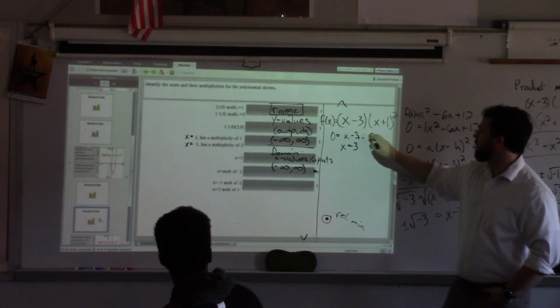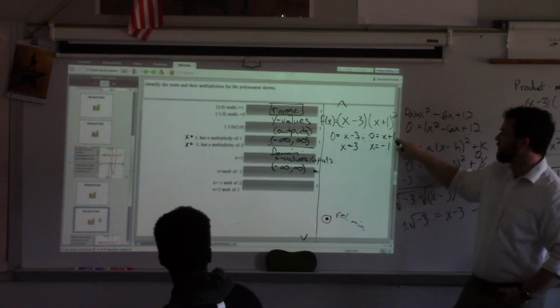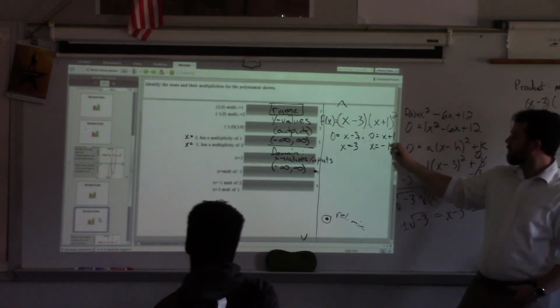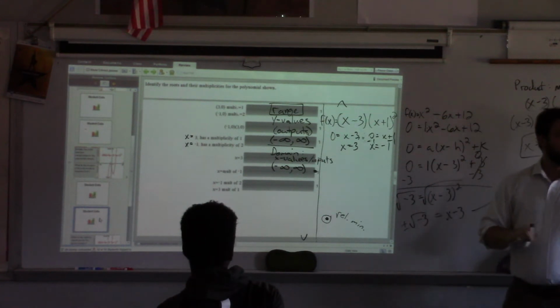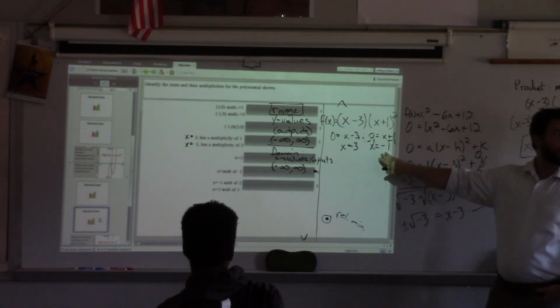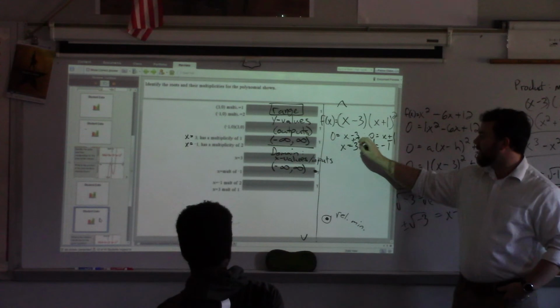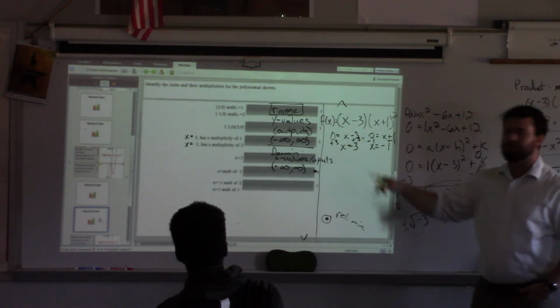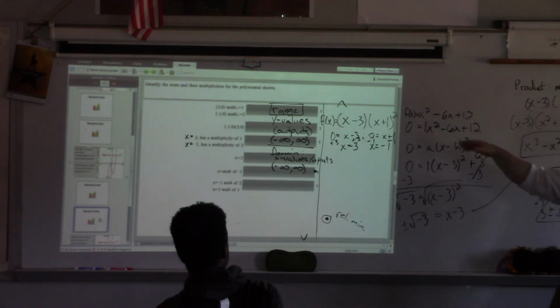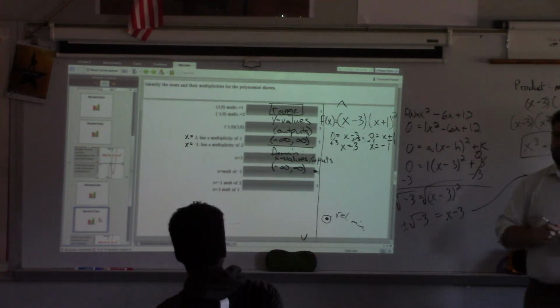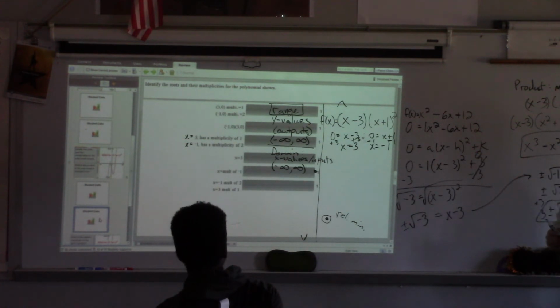Because 0 is equal to x plus 1, so what would you need to do to solve that equation? Right, subtract 1 from both sides. That's why it comes out to be x equals negative 1. Similarly here, I would need to add 3 to both sides. So x equals positive 3. So identifying that x minus R1 will give you the same answer as setting it equal to 0 for those roots. Any questions through this point?